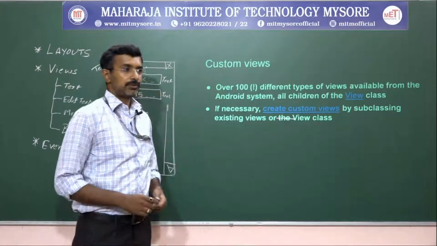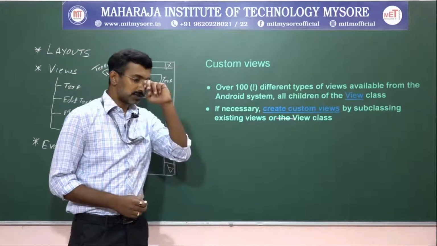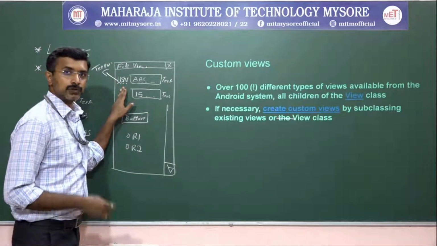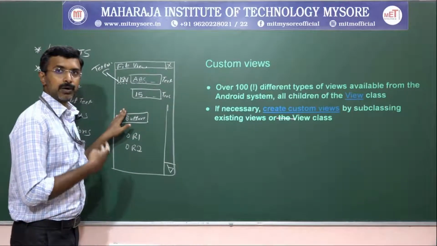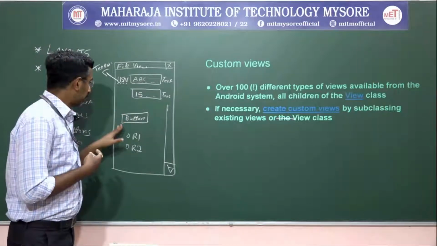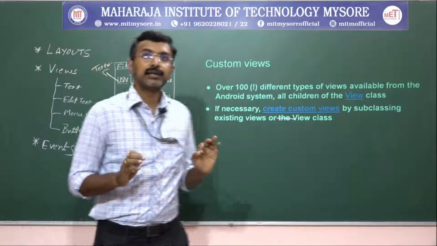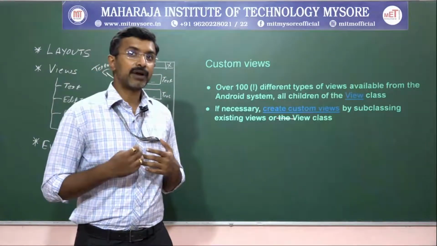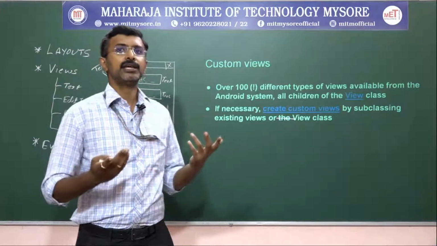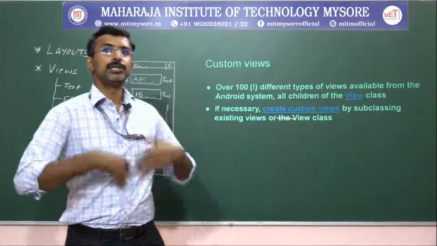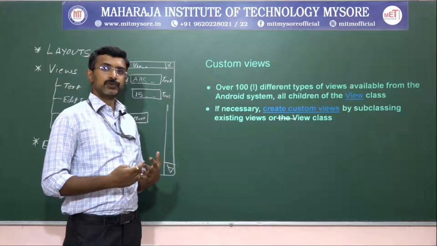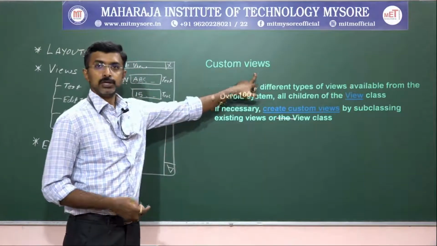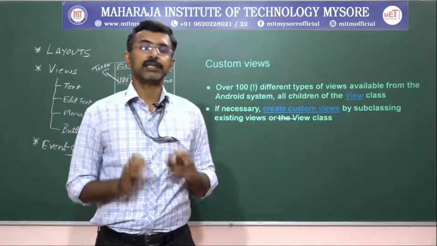The next, custom view. What do you mean by custom views? The views which we have seen here are all built-ins. So edit text, radio button, menu bar, seek bar, button, everything is nothing but your built-in views. Now can a user create a new view or a new control himself? Yes, a user can define his own control. That is nothing but custom views. User defined views, we call them custom views.